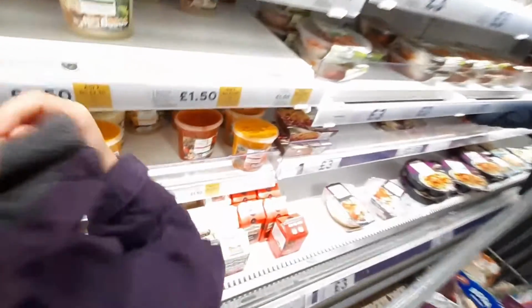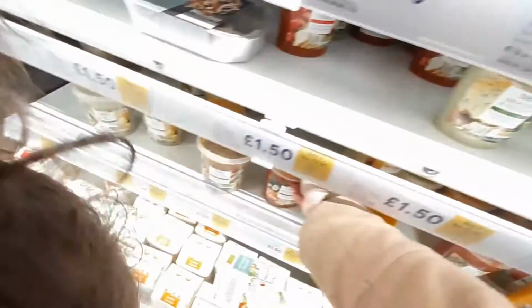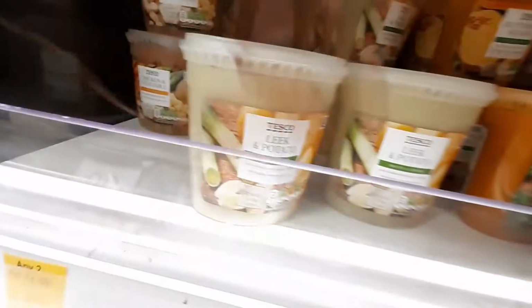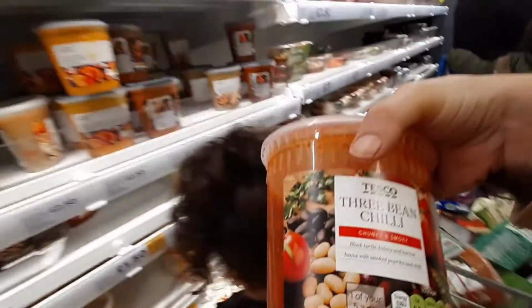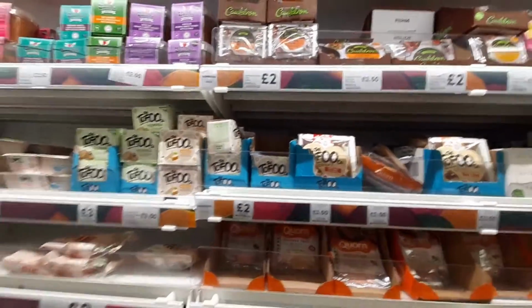my own soup. So Neighbour chose a minestrone, and we got a 5-bean chili one, and it's 2 for £3. So they've got the Covent Garden ones at the bottom as well, which are sometimes on offer. They're £2 here, but sometimes they can be for £1, and they're really nice, and they've got nice natural ingredients. They've not got artificial colours or preservatives and things like that in it. So yeah, so I got that one, 3-bean chili, not 5-bean.